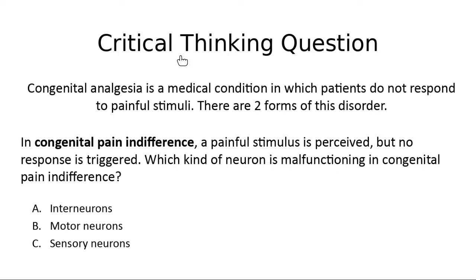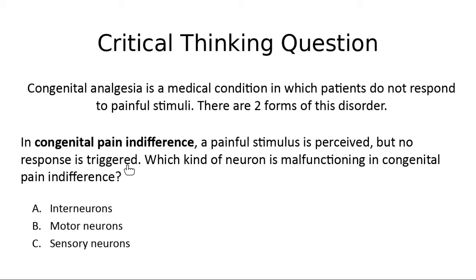So remember what your three types of neurons do. When we talk about perceiving and collecting, that's a sensory neuron thing. When we talk about processing or predicting, that's an interneuron thing. When we talk about triggering a response or causing a muscle to do something, that's going to be a motor thing. So this is good practice for you.